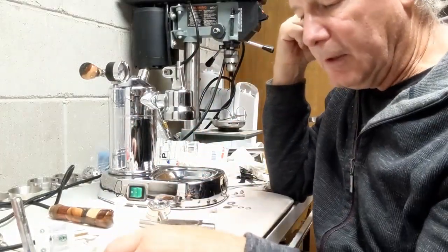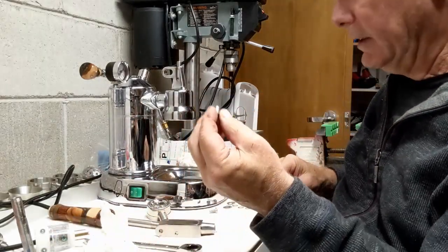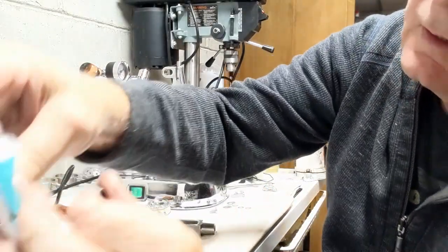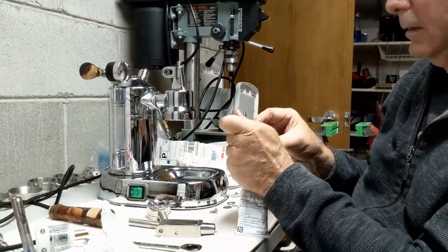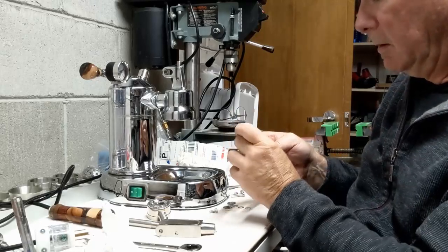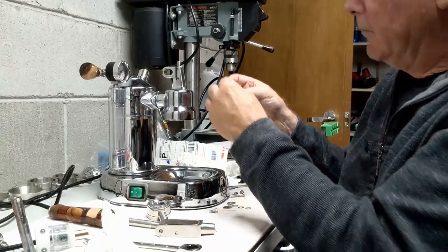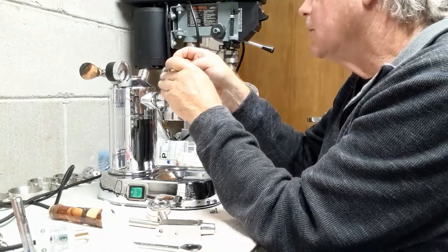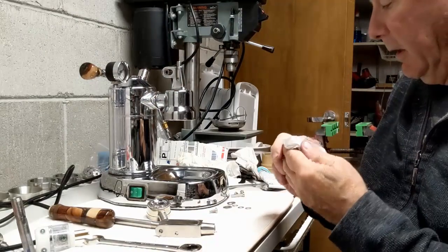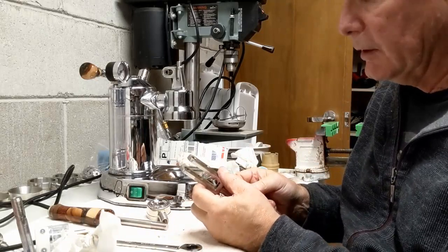Before I do that, I'm going to take my ball bearing and put a little molycote on it, and stick it back in the slot where it belongs. And the next thing I'm going to do is I'm going to use some spacers. I'm going to figure out how tight this one actually is.